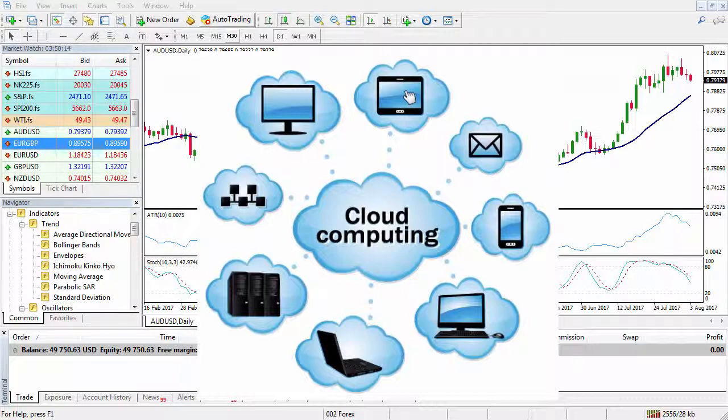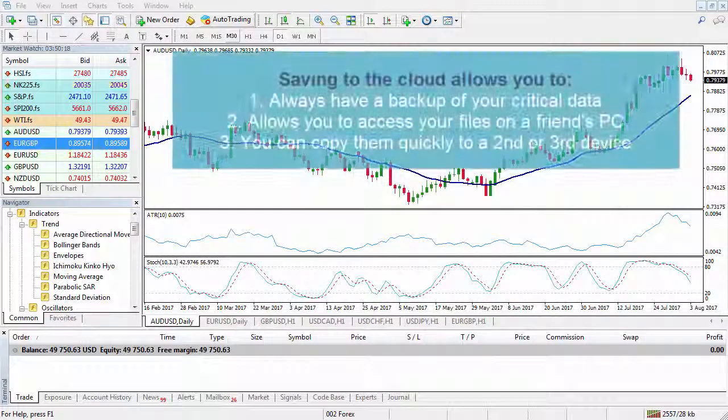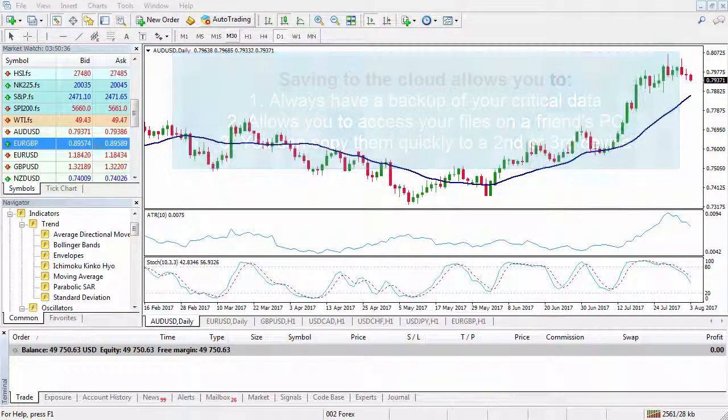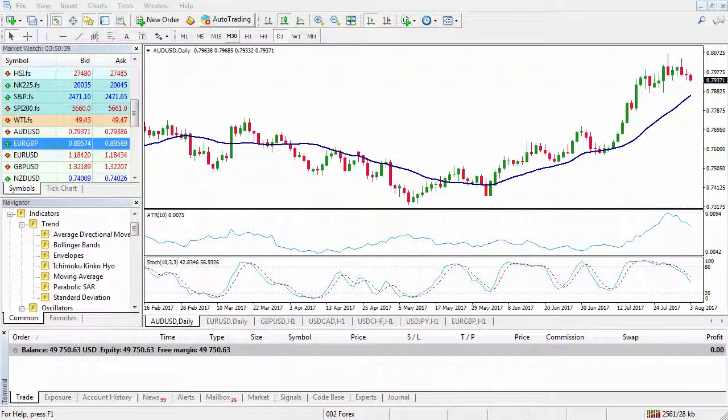Now the other benefit of saving your templates and profiles to the cloud is it enables you, if you were at someone else's home and you just wanted to show them something and you wanted to bring up your templates, your indicators, or you had certain profiles that you had set up and so on, then you would be able to access them because all of your templates and profiles are in the cloud. So let me take you through the simple process of how to do this. It really is a handy tip and it will save you so much time, especially if anything unfortunate happens to your PC at any one time.